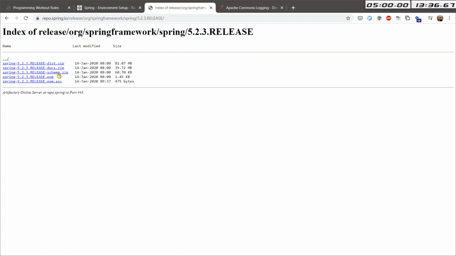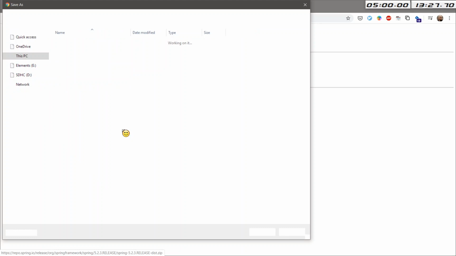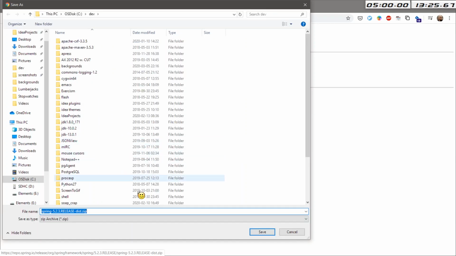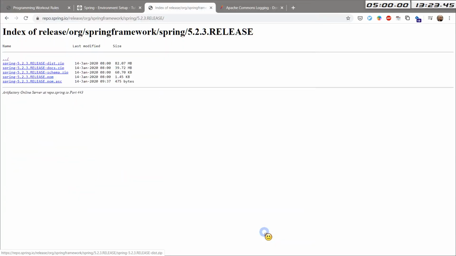And we want schema, no, docs, no, maybe this one. And we will save it. And we will be saving it for a while.